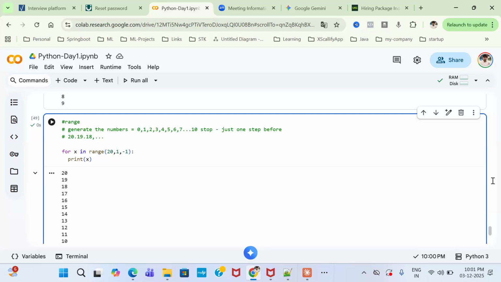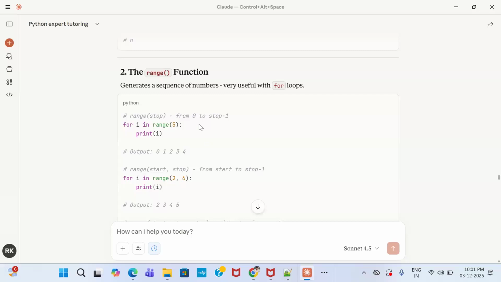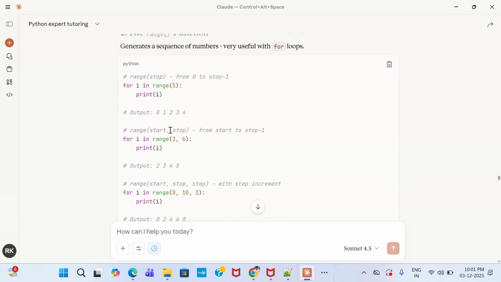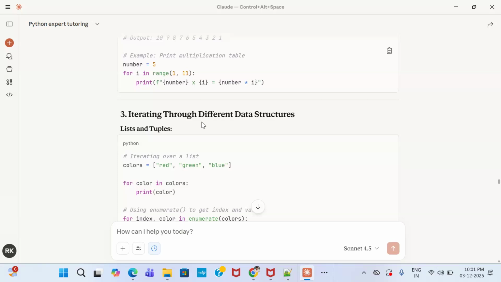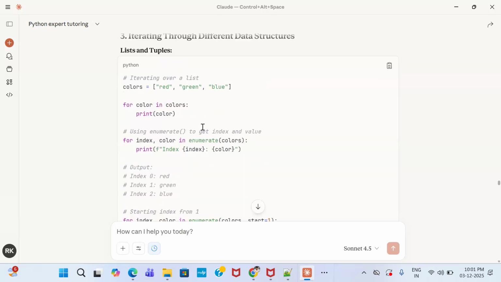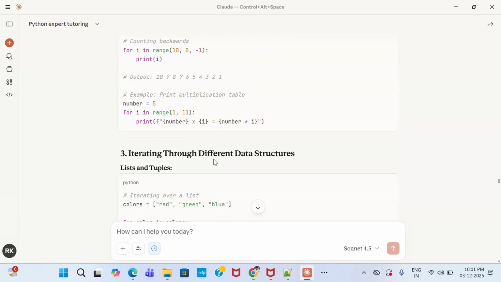Any question here? And in the range, we always use it with a for loop. You can practice: just type in Claude, teach me range, and you will get a lot of examples about the range function and how to use it.